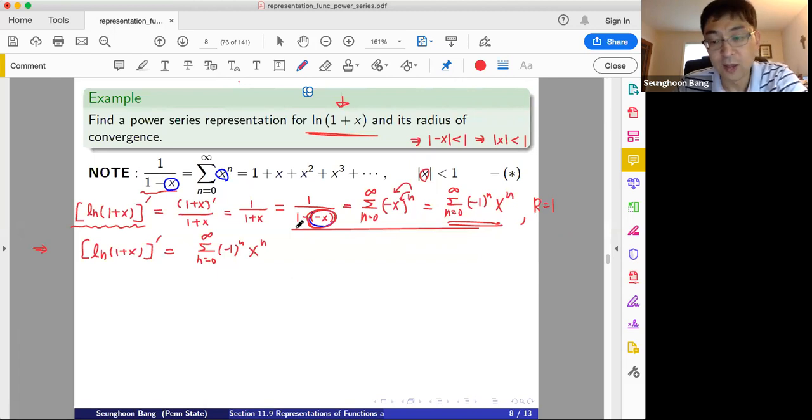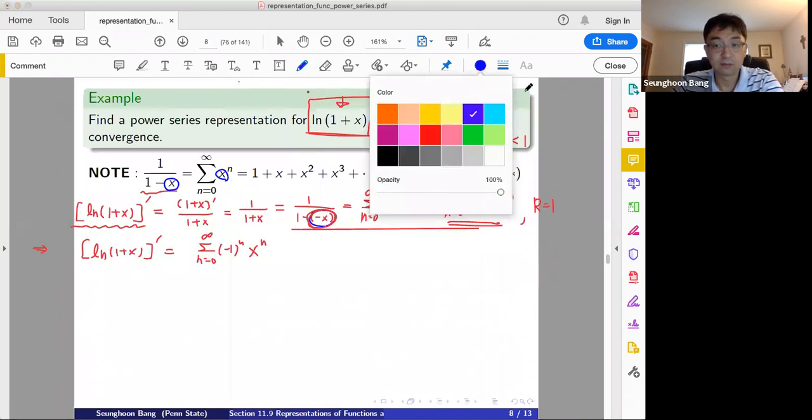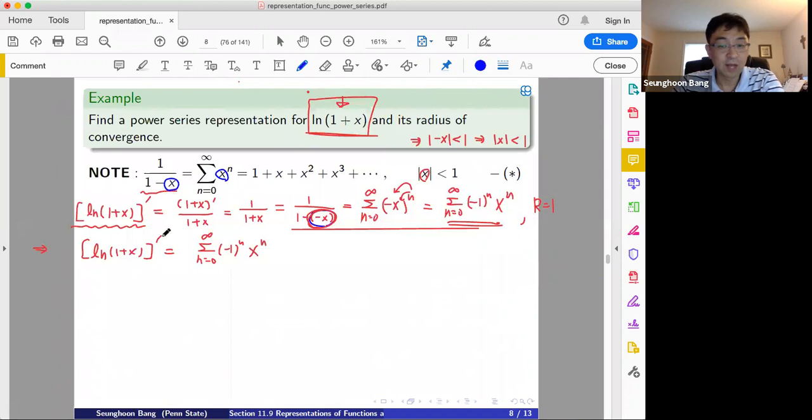The next tip. What's the main problem? The main problem is ln of 1 plus x. Here, we have this equation. How can you eliminate the derivative? Could you write your answer on the chatting board? Sorry, how can you eliminate this derivative? So do you have any idea? How can you eliminate this derivative?